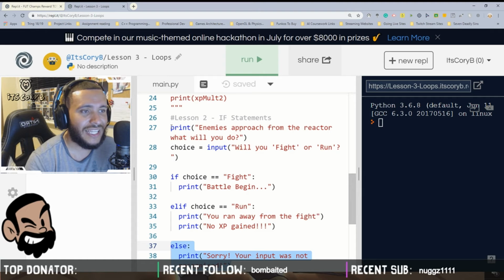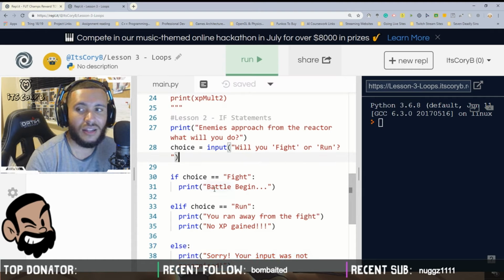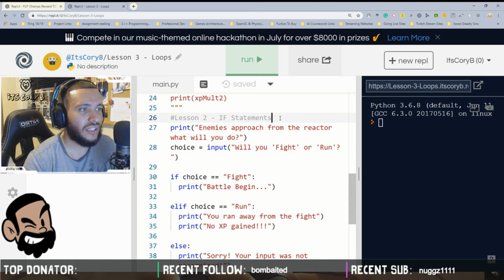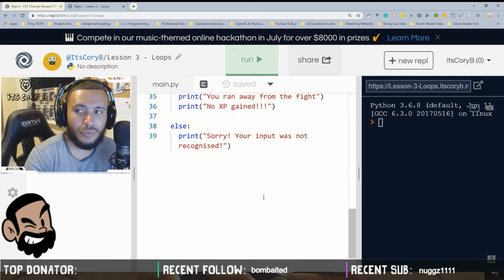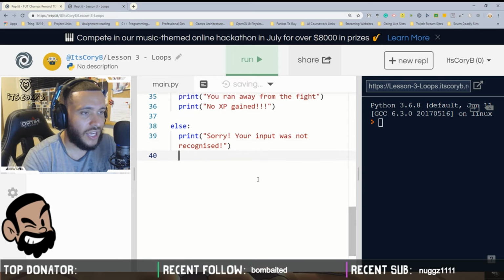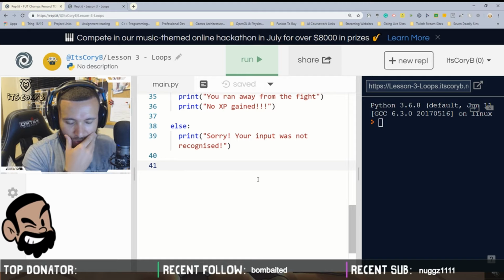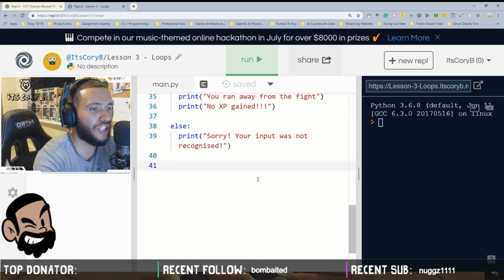So we're going to take lesson 2 and in essence make it lesson 3 as well. I'm just going to put a quick comment here: Lesson 3, while loops. Now the structure of a while loop is quite simple. I'm going to come down here and look at it, because we need to think about the condition that we want to generate.